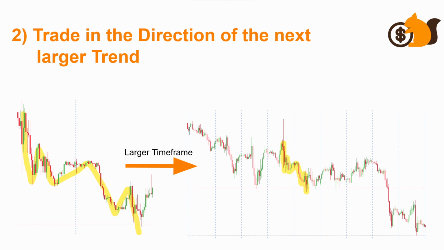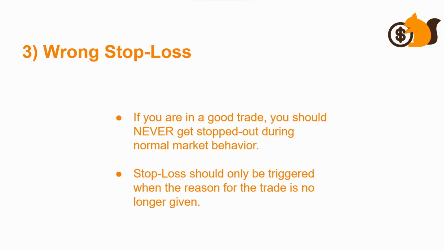Let's look at the 2 charts below. On the left-hand side, we have a normal bearish trend. If we zoom out or go on a higher time frame, we can see that this bearish trend is inside a larger bearish trend. This makes trading the trend on the left-hand chart much more reasonable, because more traders will go short, and the chance of the trend continuing increases.